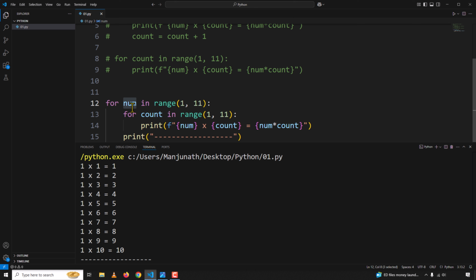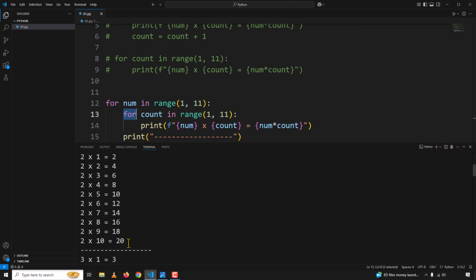Next, when num becomes 2 or when num takes the value 2 from this range, this will run once again. And when this for loop runs, we have the multiplication table of 2.